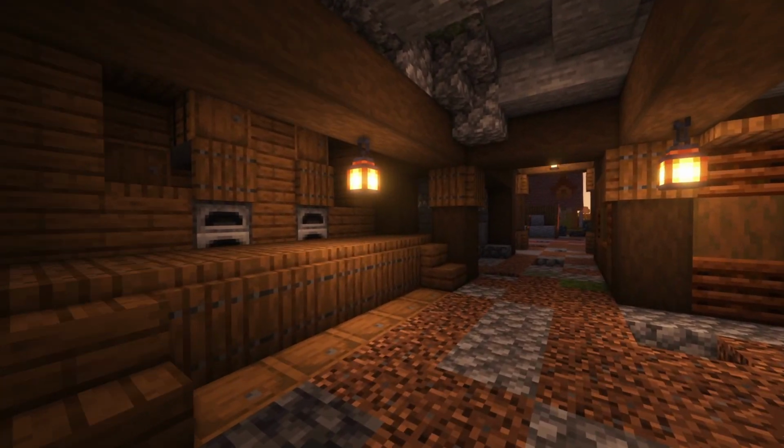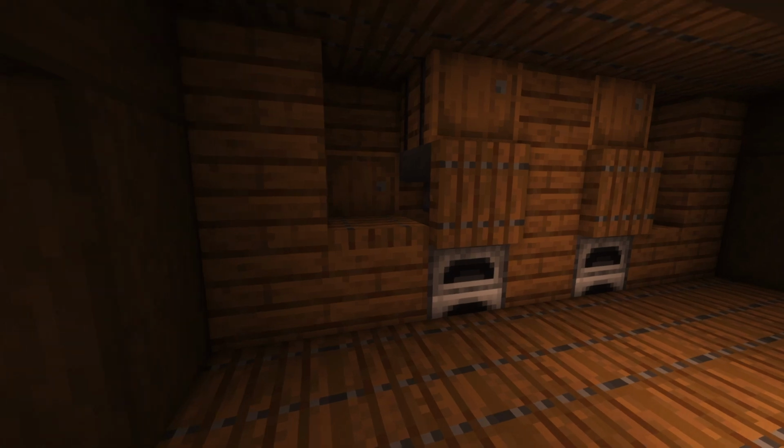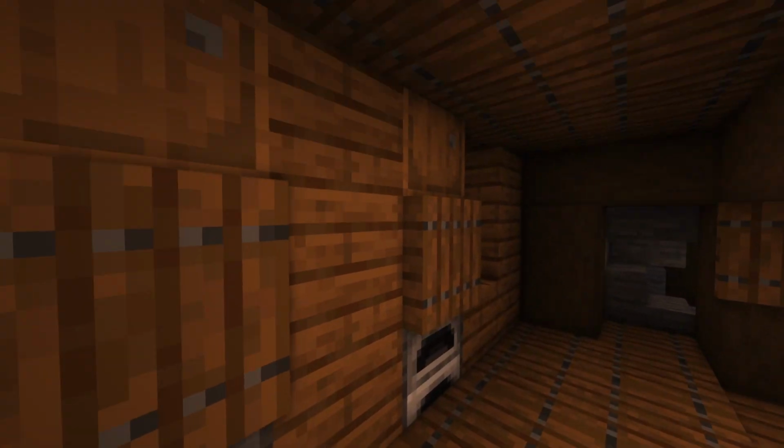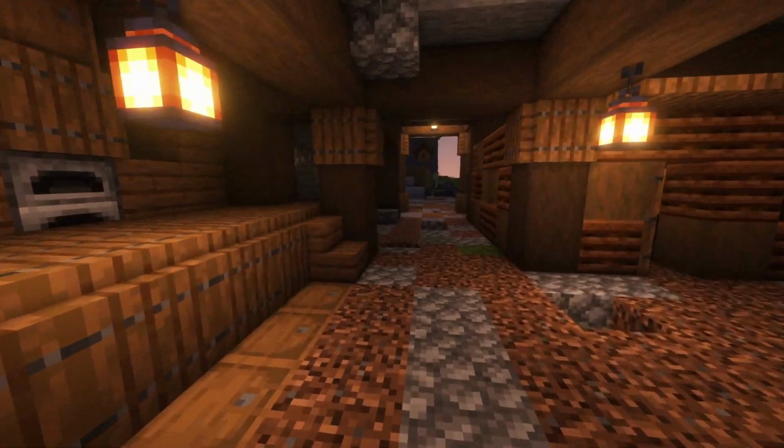And over here was our first super smelter, if you want to call it that. It's just two of these systems hooked up where you put stuff in here and it just automatically goes through while you're off doing something else.